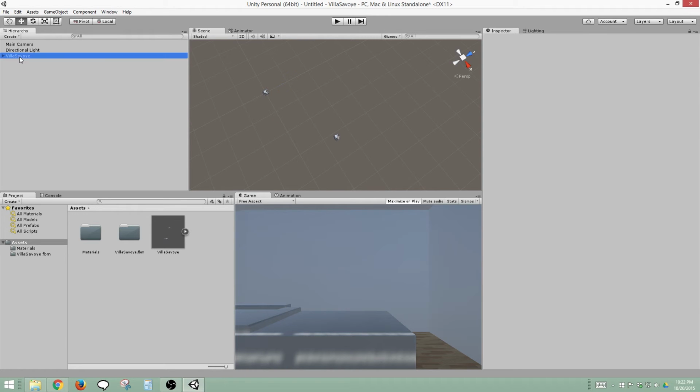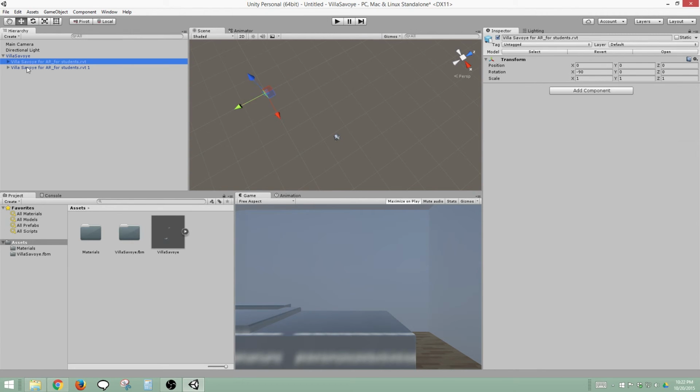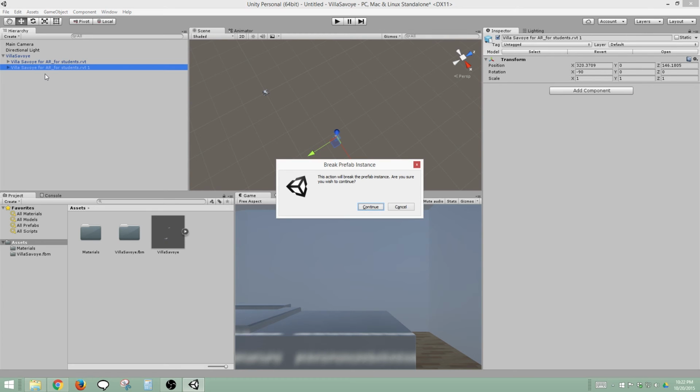So the first thing I'm going to do is go back to my object and twirl down this arrow. And you can see here where the two objects are separate from each other. So I'm going to delete the one that I don't need. I'm going to delete the one that's not zeroed out. And you can tell that from here, or you can actually just tell visually. But if I select this one, I can see this is all zeros. If I select this one here, this one's off slightly. So I'm going to delete that one.